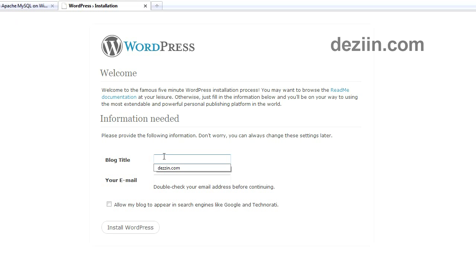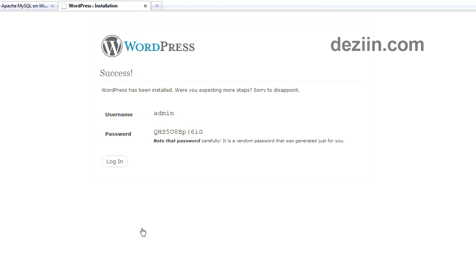Blog title, we'll just call it example blog. And my email will be, it's going to send me something, design.com. Now we don't want it to appear, well it won't anyway, because it won't be a live blog. If it wasn't a shared server, you might want to click that. Depends how much traffic you want. If it's a private blog, you probably don't want to. Anyway, install. It's just going to write data to the tables.